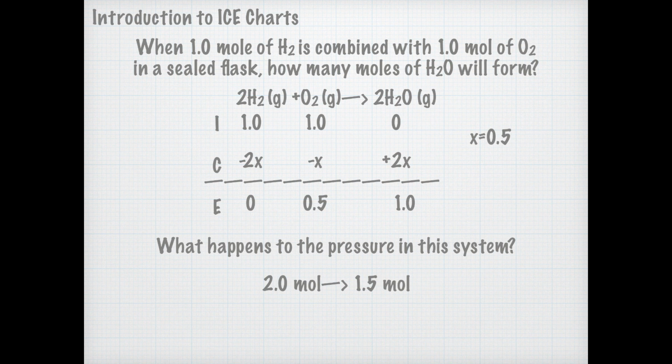So I started off with 2 moles of a gas, and at the end of the reaction, I had 1.5 moles of gas. So common sense tells you if you're going from 2 moles of a gas to 1.5 moles of a gas, your pressure is going to be decreasing. So to determine the percent change, you're going to find the difference between 2 and 1.5, so it changed by 0.5, and then you're going to divide it by the initial amount of reactant that you had. So 0.5 divided by my initial amount, which was 2, and that would give me a decrease of 25%. So let's look at another example.